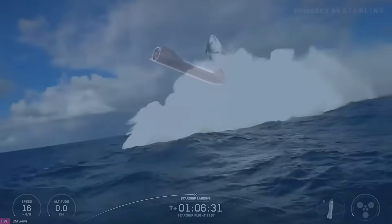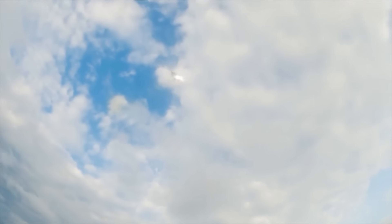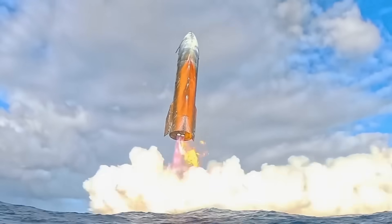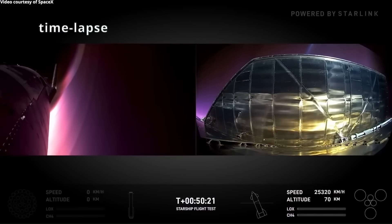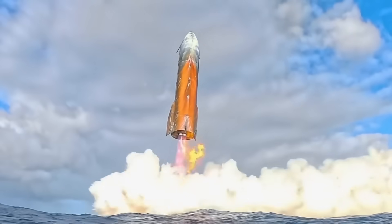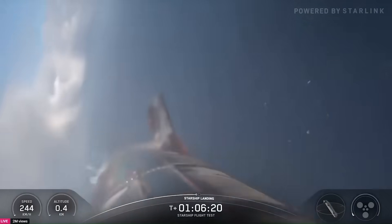In the footage, Ship 37 was still completing its flip maneuver. Its flaps folded forward as the sea-level Raptor engine adjusted position, slowly bringing the ship upright. This sequence was not only for control — it also reduced the vehicle's downward speed, allowing a controlled and targeted splashdown. SpaceX explained that Starship passed through reentry with some tiles intentionally removed, performed maneuvers that placed extra stress on its flaps, suffered visible damage to its aft skirt and flaps, and still landed within three meters of the planned target. Hitting that level of precision, despite the test challenges, shows significant progress in controlled landings.